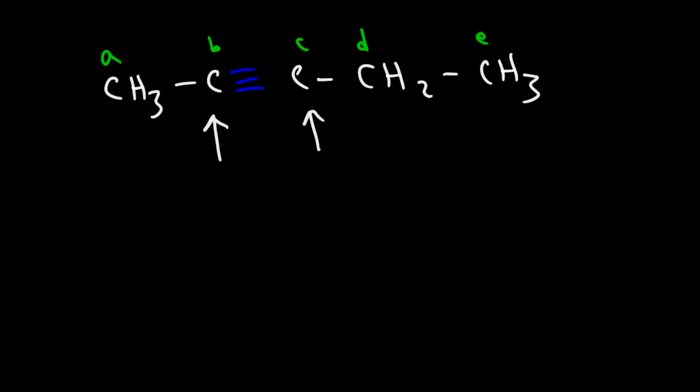Now they're part of the same functional group. So the only difference that we can take advantage of is the score system. Carbon B is adjacent between a primary carbon and a secondary carbon. So we're going to give it a score value of 3. Carbon C is between a secondary carbon and another secondary carbon. So we're going to give it a score value of 4. So based on that, we're going to say that carbon C has the higher chemical shift, which it does. And so the chemical shift for carbon C is 80. For carbon B, it's 75.